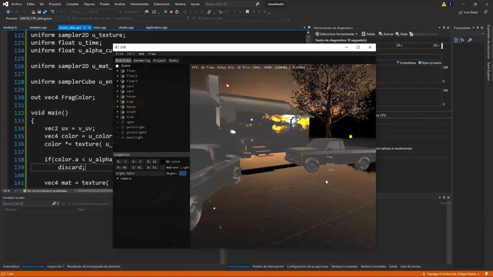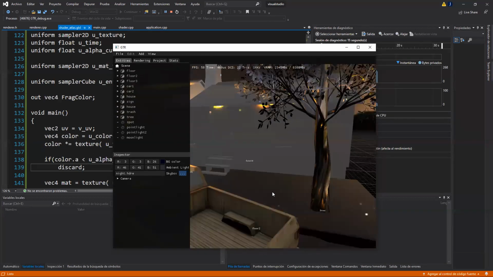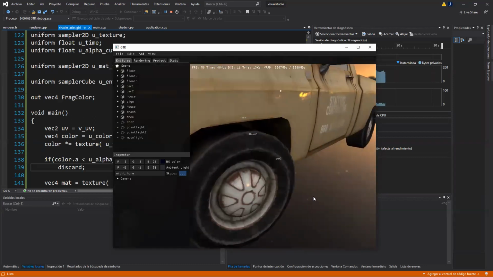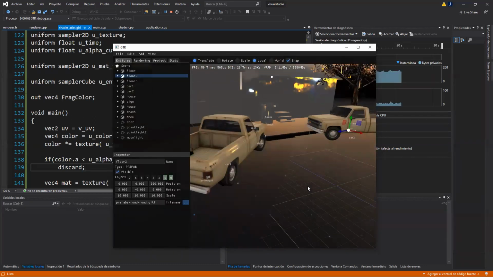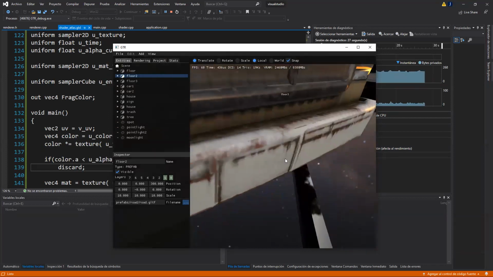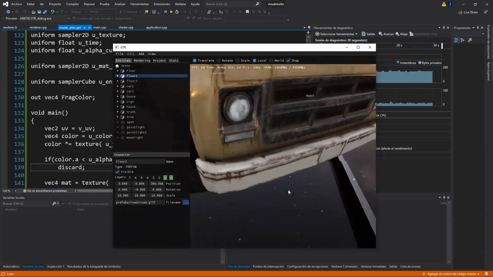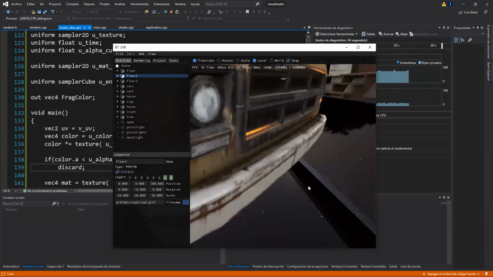Okay, so everything is reflective now. Too much, I think. I think I'm using the roughness, not the. Yes, now it's loading the texture. Sorry, it didn't load the texture, so it was white, and white means it's too reflective. I don't know. Oh, I think I did it in the wrong way. I think the texture I'm using is not the right one.